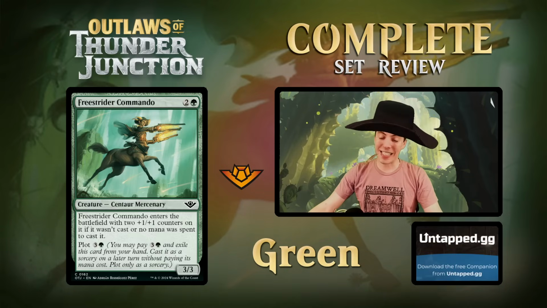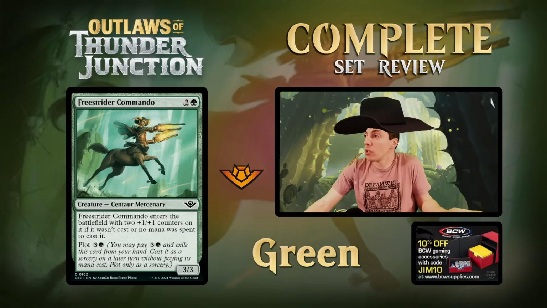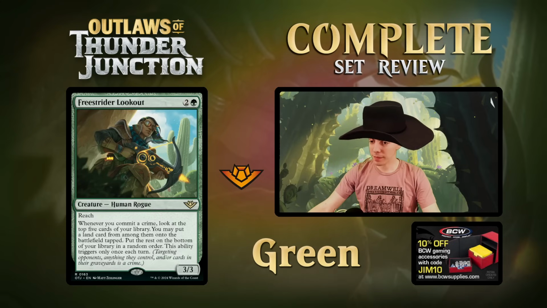So, why does it have spurs? Because it likes to ride horses. What the hell's wrong with you people, right? Jeez, come on. Can't this centaur ride a horse? What's the problem? Leave him alone. Just living his life, all right? Good draft common, but not a good constructed card, obviously.